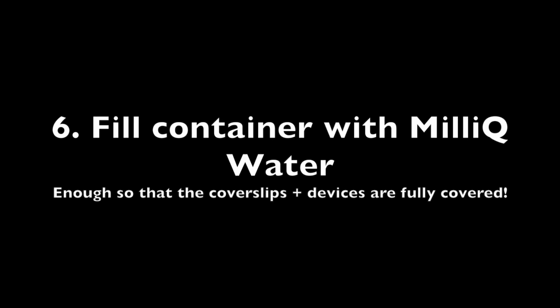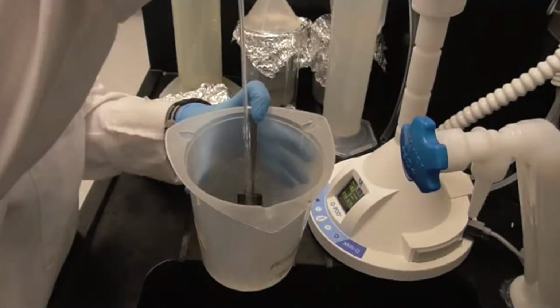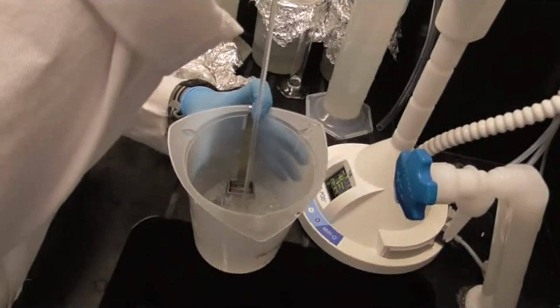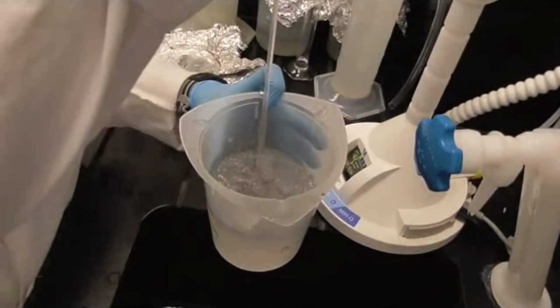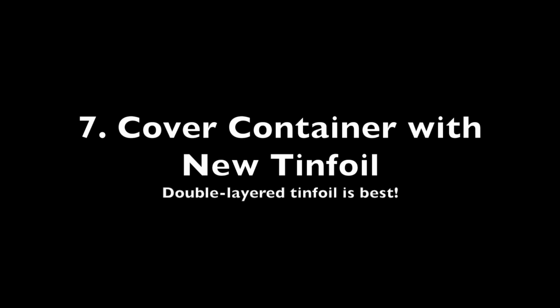After this is done, fill the container up until the cover slips are covered with milliQ water. Now you want to recover the container with new tinfoil, double layered being best.